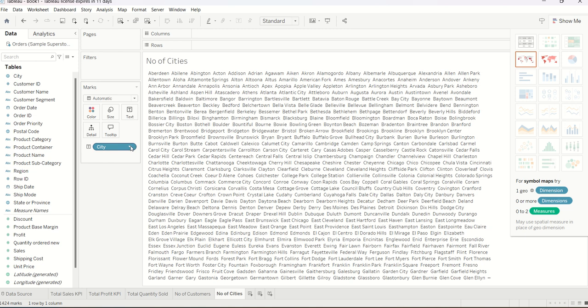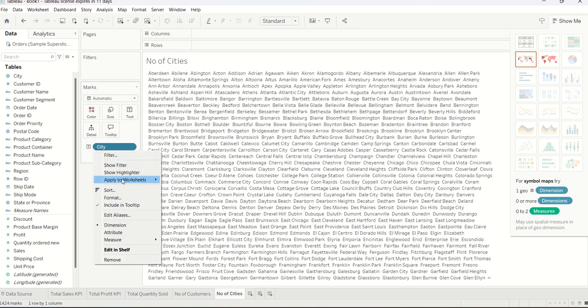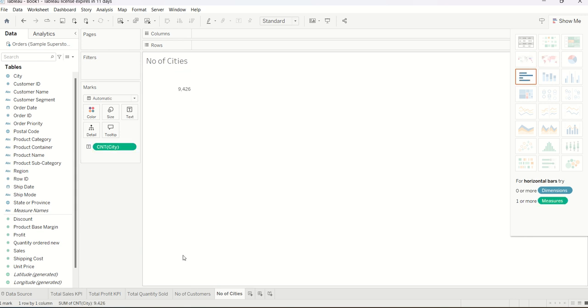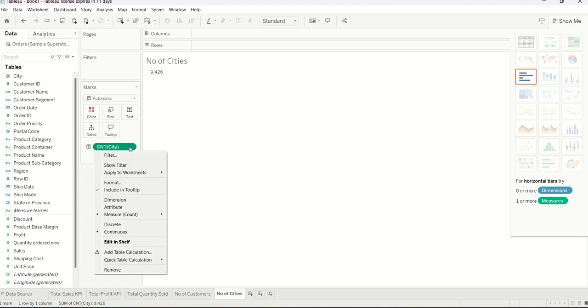What do I want? I want the count of cities. And what do I do? Yes, I change it to a number. So measure. And am I going to do count? It's also going to give me 9,426. No, that's not what I want. I want a distinct count.